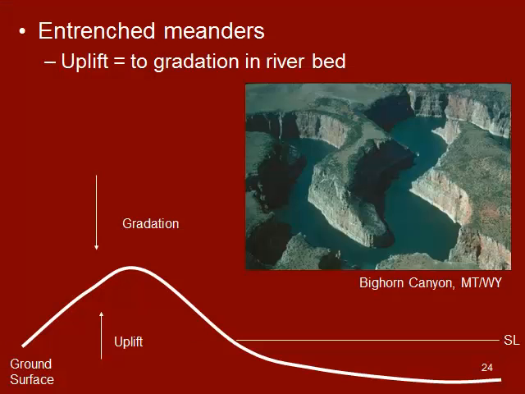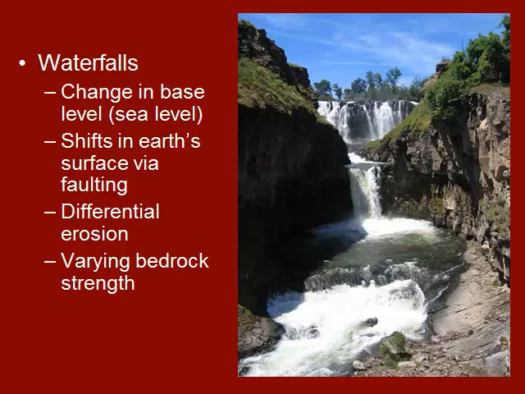Pretty amazing. So the next thing are waterfalls. In waterfalls, we see these occurring in young river beds, or in a riverbed that has some kind of tectonic activity occurring to create a fault, to uplift one part of the landscape to create that severe drop in elevation. We can also change base level. So if we change sea level, then we're going to change how that river is going to erode or deposit.